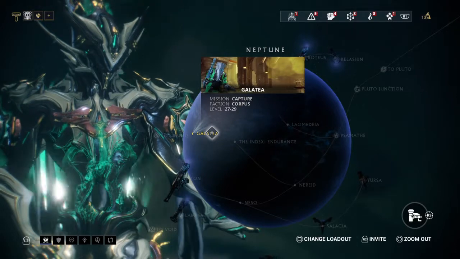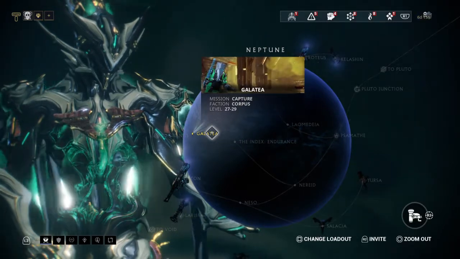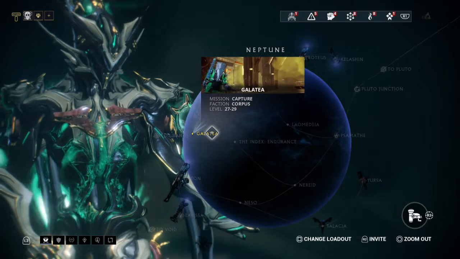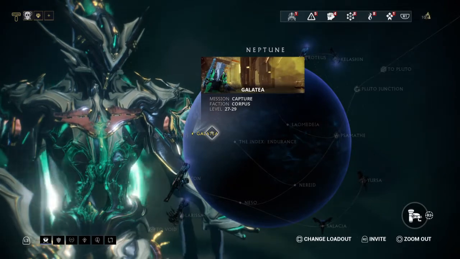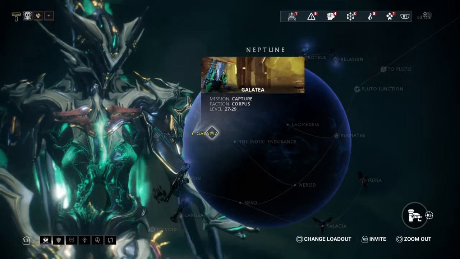When you go into this mission, you want to locate the capture target and down them. Do not cap them. Meaning, you want to locate the capture target, down them, and just leave them on the ground writhing. Don't cap them. Leave them there. It's totally fine. You're not going to fail the mission. He's not going to suddenly get up and run away. Just leave him on the ground.